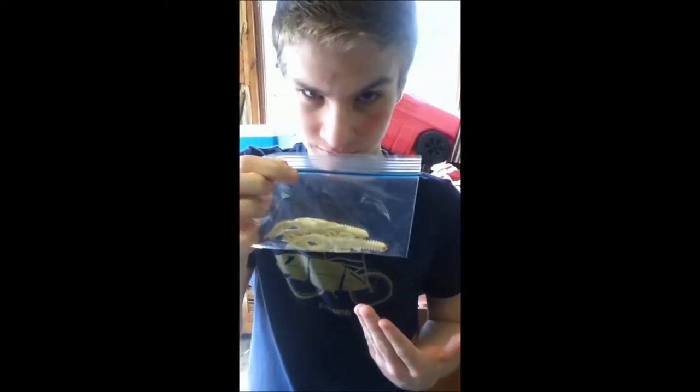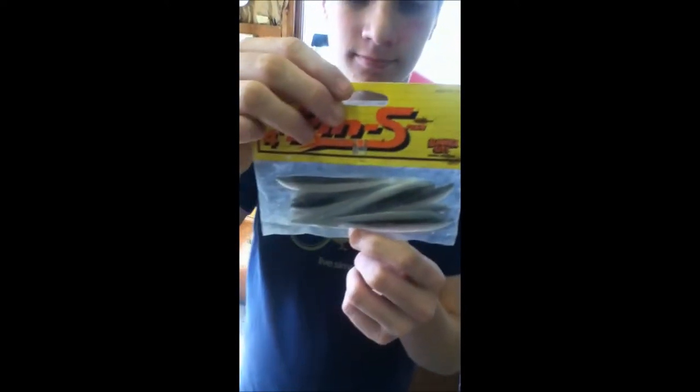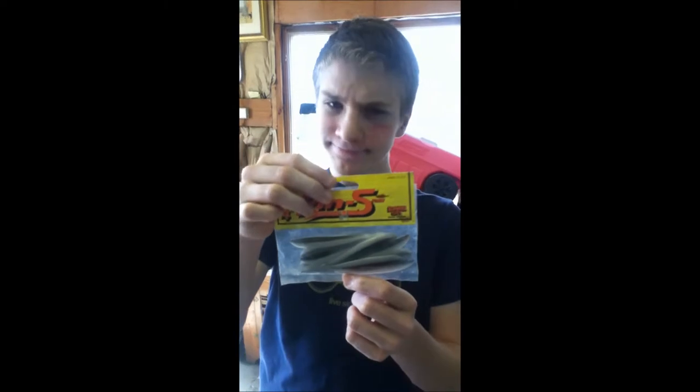All right. Next, this will catch a lot of your smallmouth bass, largemouth bass. I've even caught big perch on these. These are your white crawdads. Look at those suckers. Beautiful. All right. Now, these are some little simplistic shads. Neon pink. Never used them before, but I guess you could tell me how they work. Again, more shads. A little smaller version than the other, so if you're in an area that doesn't have as many big fish, this is what you're going to use. All right. Let's move on.